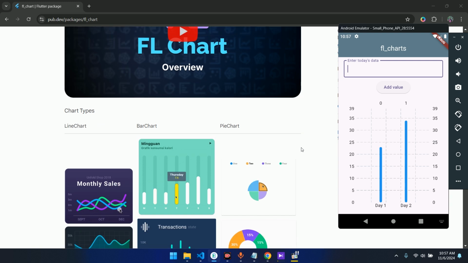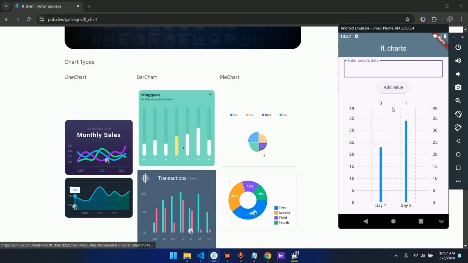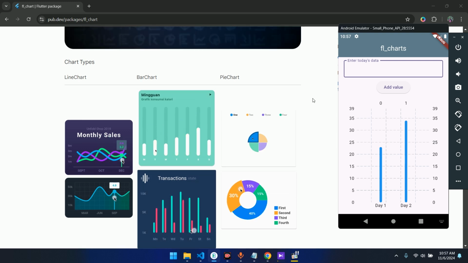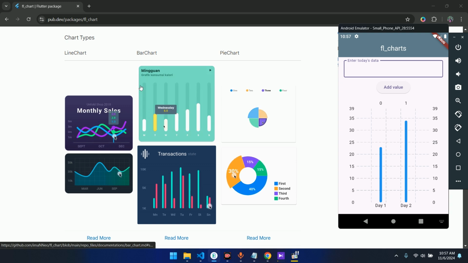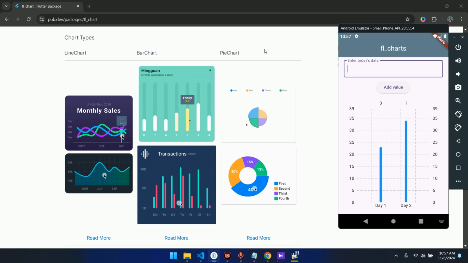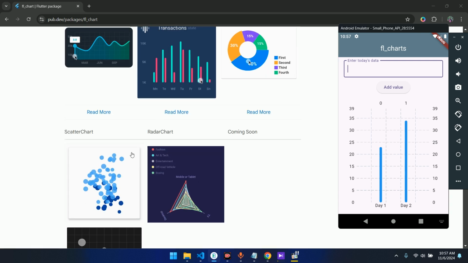This package has other chart types, which are the line chart, the bar chart, of which we are currently using right here, and the pie chart as well. I'm basically just going through how we can use the bar chart, and then in the next videos I can make the line chart and the pie chart, then the scatter chart as well, then the radar chart.